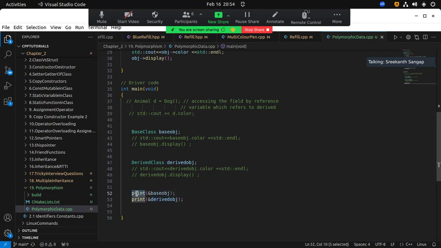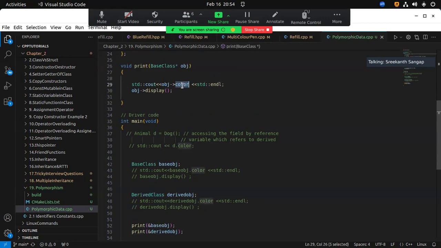I'm just calling a print function which is going to take a base class object and a derived class object, and it's just going to print the color.